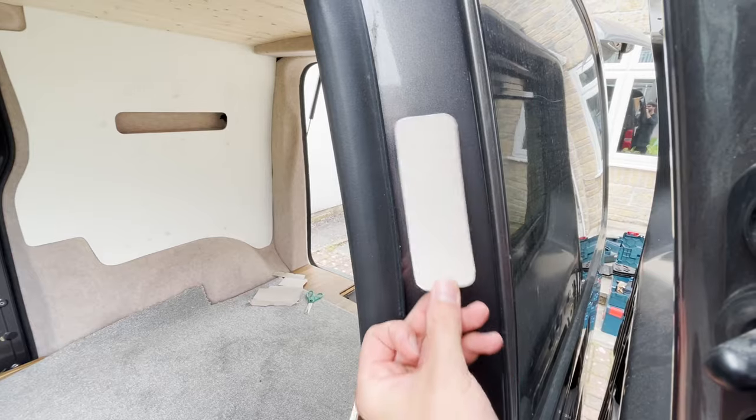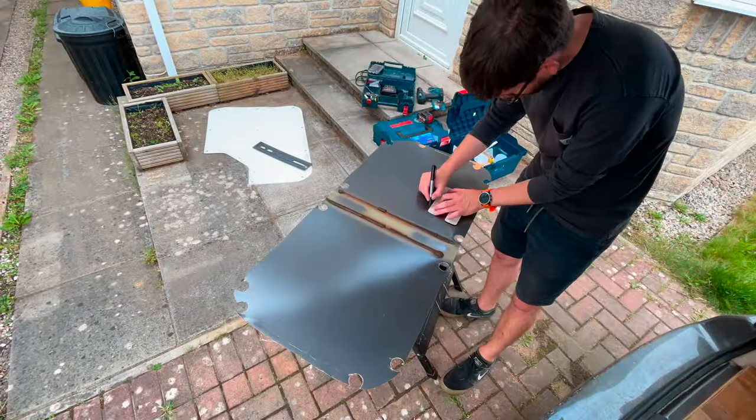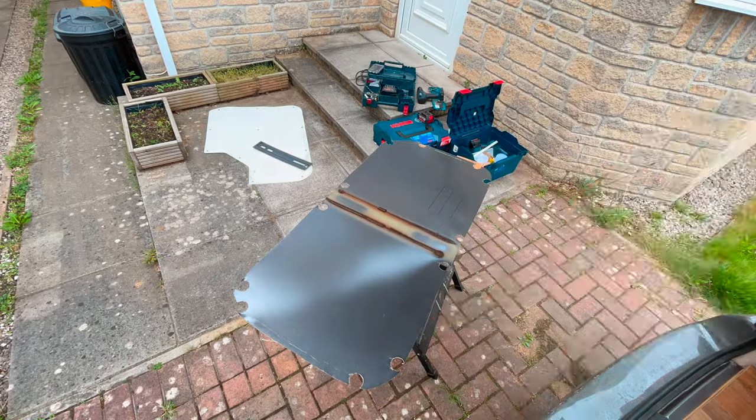Made a little cardboard template which I'm now going to transfer to the window aperture cutout and then create some little plates which I'm going to stick in place.